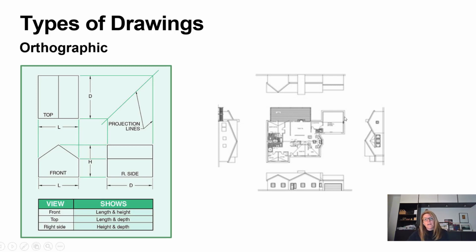And you can see how on this plan, these elevations correspond to each side of the building. This would be considered the south elevation. So even though you're standing here and looking north, it is considered the south. This would be the north, the west, and the east. And it's really better to describe a building based on the views of it rather than front, right side, and top.